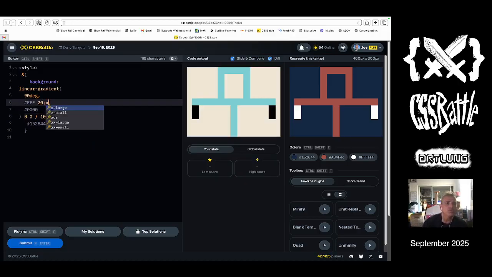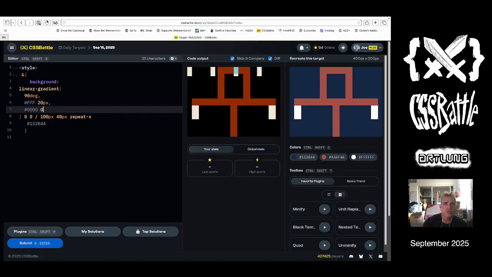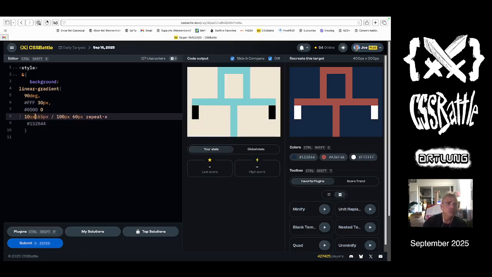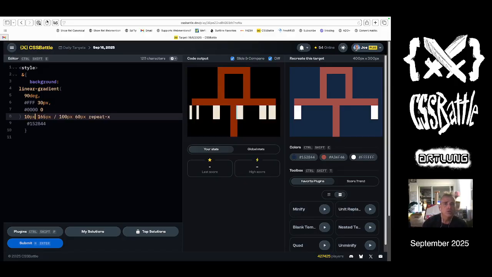Let's pretend that's 20 pixels. Maybe it's 30. Maybe that height is 80, maybe 60. And then we move it down. 30, 40, 50, 60, 70, 65. And then over. 10 pixels. 20.